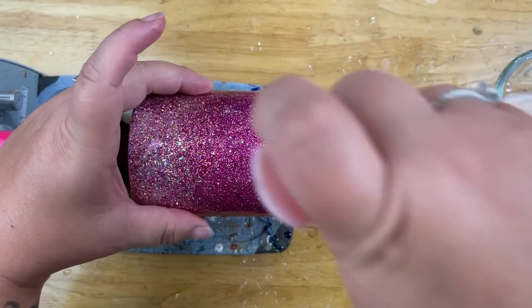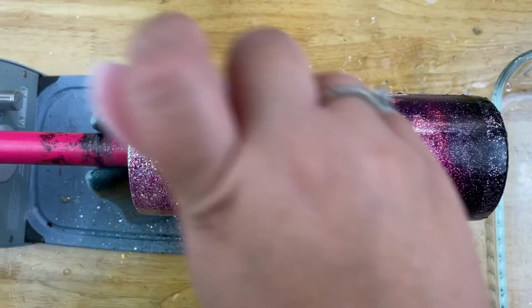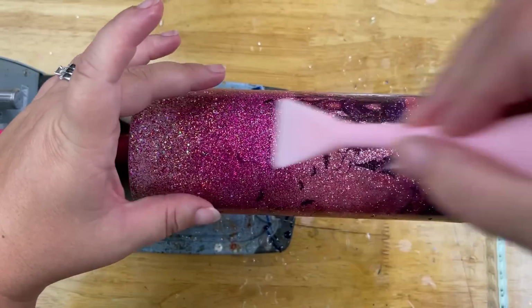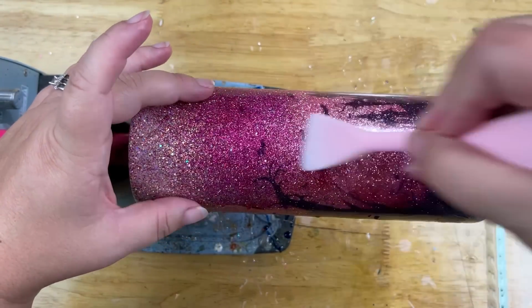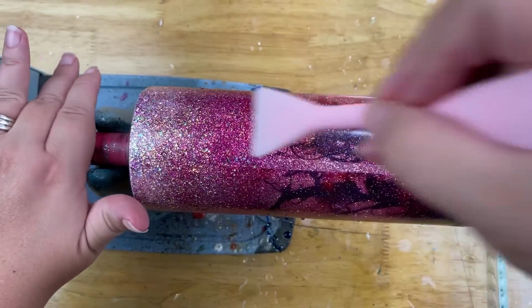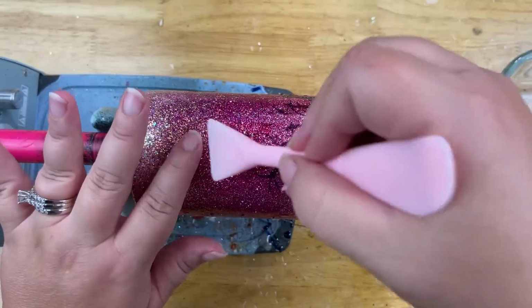But you're just going to take that and wick away all that water out from underneath, like I said earlier. And you just want to make sure that no water is left underneath this, because you will be able to tell if there's water under there. Once it is dry, it'll have a milky white look to it, and that's how you know all that water wasn't squeegeed out.